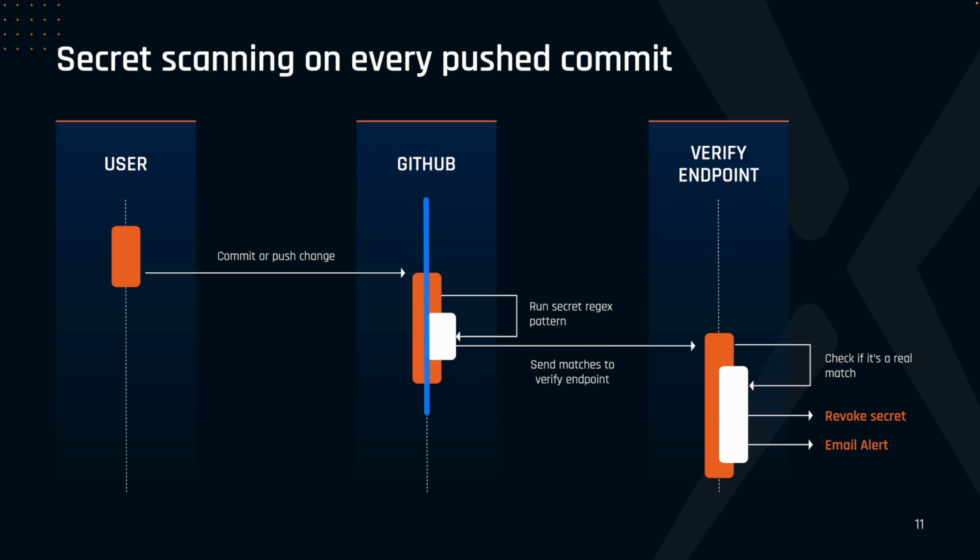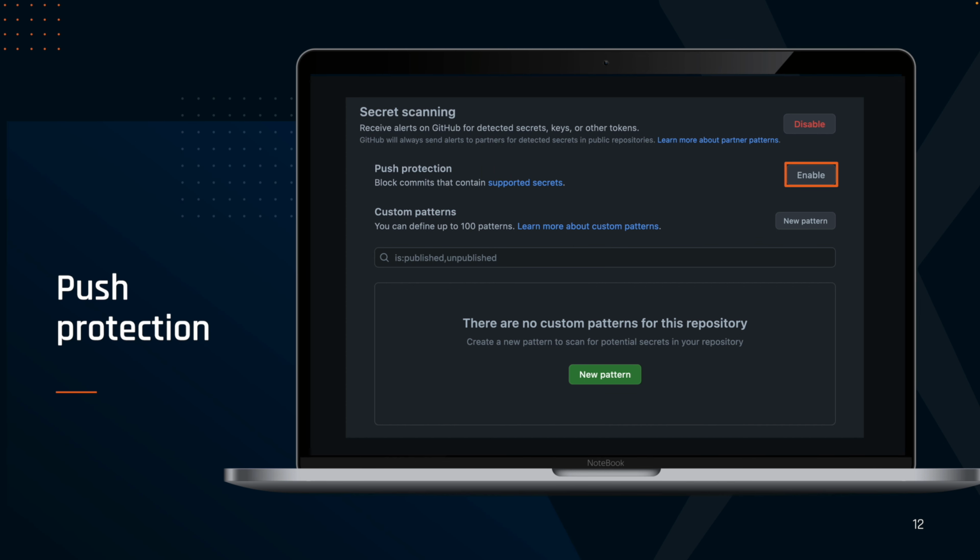So we know that when we have secret scanning enabled, GitHub will scan the contents of the code that we're pushing to detect any secrets that it may contain. When we enable push protection, we actually go a step further though. Instead of just finding secrets in our codebase, GitHub will actively reject pushes that contain known secrets. Let me show you how it works in a demo.